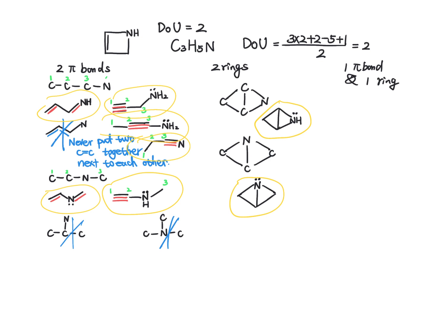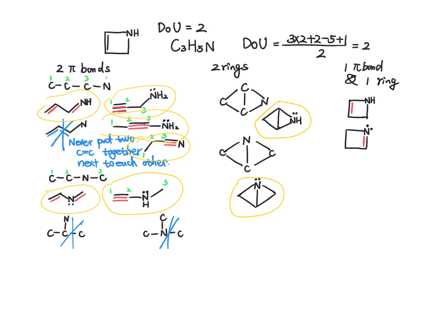So the first one we have here is our given molecule that already has 1 ring and 1 pi bond. This ring is a 4-member ring because we have 3 carbons with 1 nitrogen. So the next thing we are going to do is keep this backbone, carbon, carbon, carbon, nitrogen ring, and move the pi bond. So the pi bond will be moving right here.